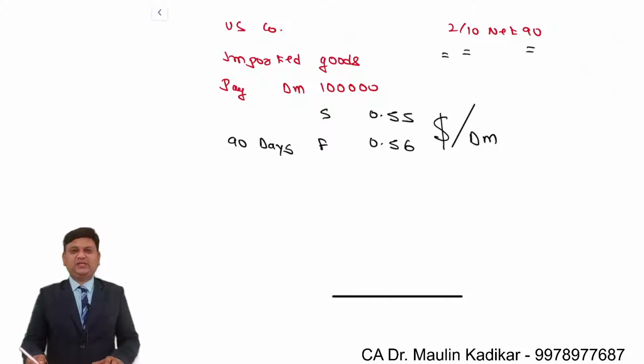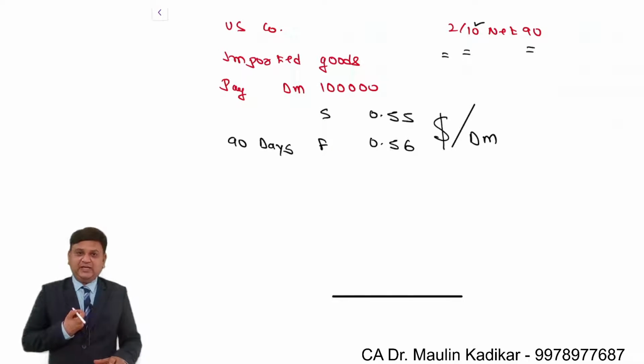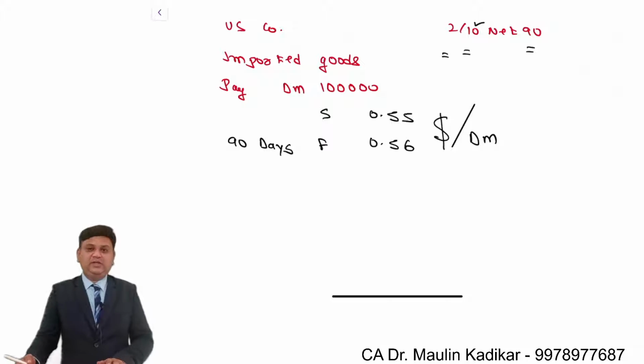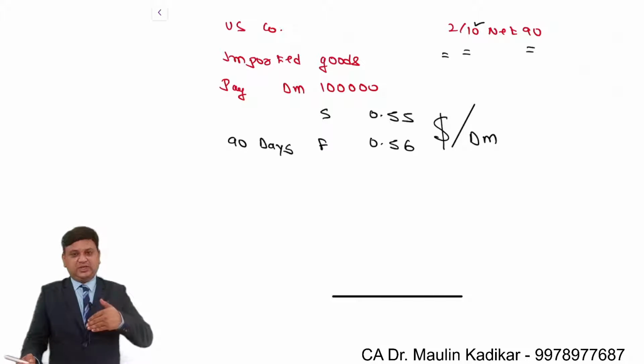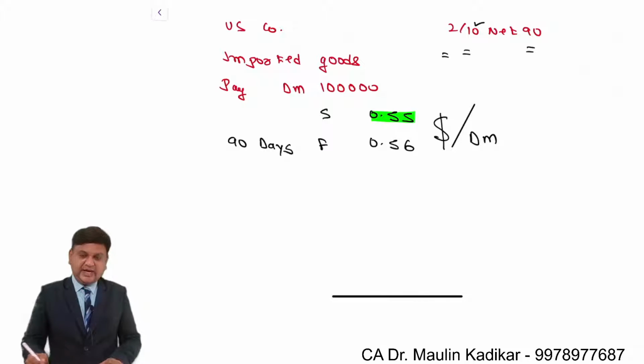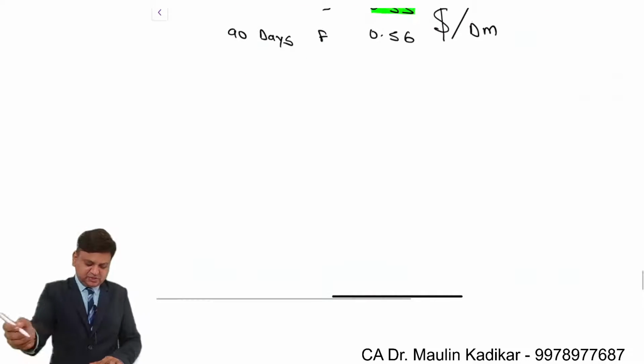Dear students, the question is basically not providing the exchange rate information after 10 days. Because we understand that even if we are availing the cash discount facility, we will not make the payment immediately; we will make payment on the 10th day to avail the maximum advantage of the funds with us. However, the information about the exchange rate after 10 days is not provided. So the institute's suggested answer uses the spot exchange rate as the rate for making the payment in 10 days, that is, when you avail the cash discount facility.